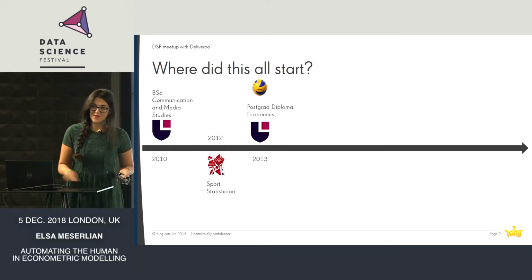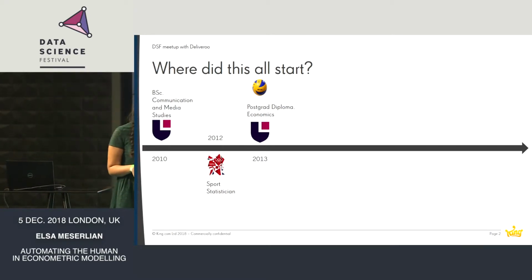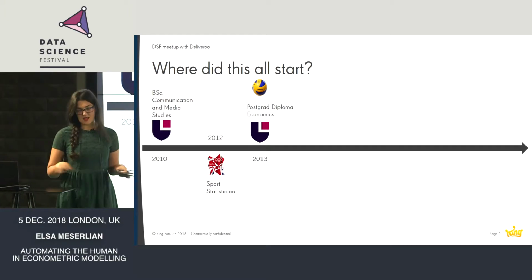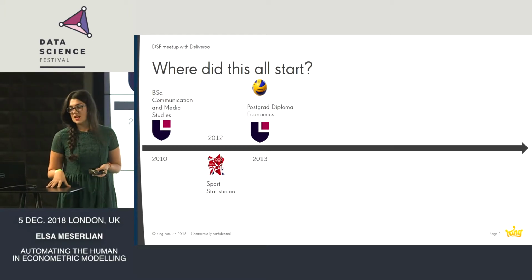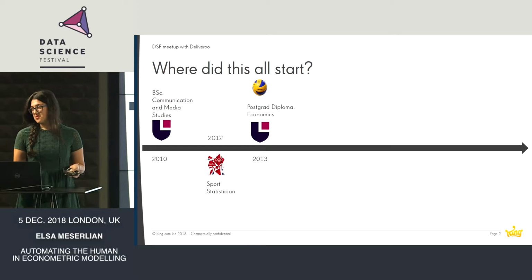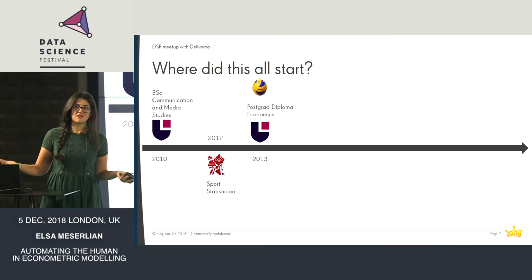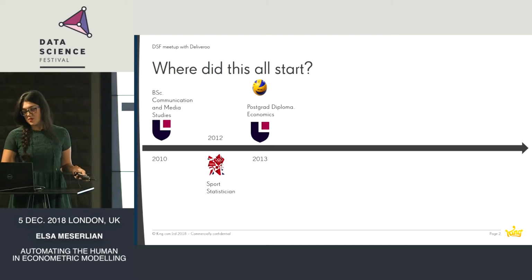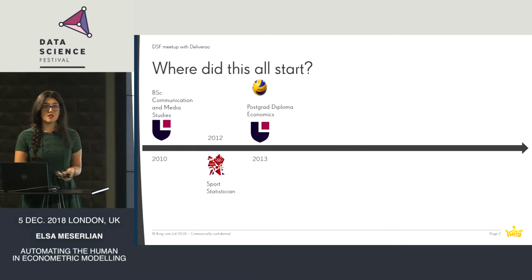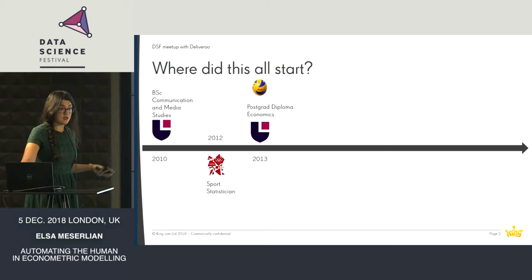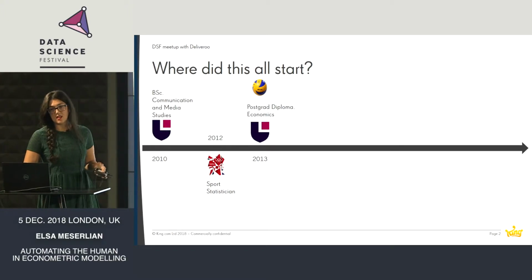So I did that, and when I did that, I was introduced to econometrics. And that was hands down the favorite part of my course. So I asked my professor, what do you do with this? It was super theoretical, x prime x, x prime y. I was like, who cares? How do you apply this? And he said, well, a lot of companies do it to predict consumer demand, so you might want to try an internship in one of them, see if you like it, et cetera, et cetera.